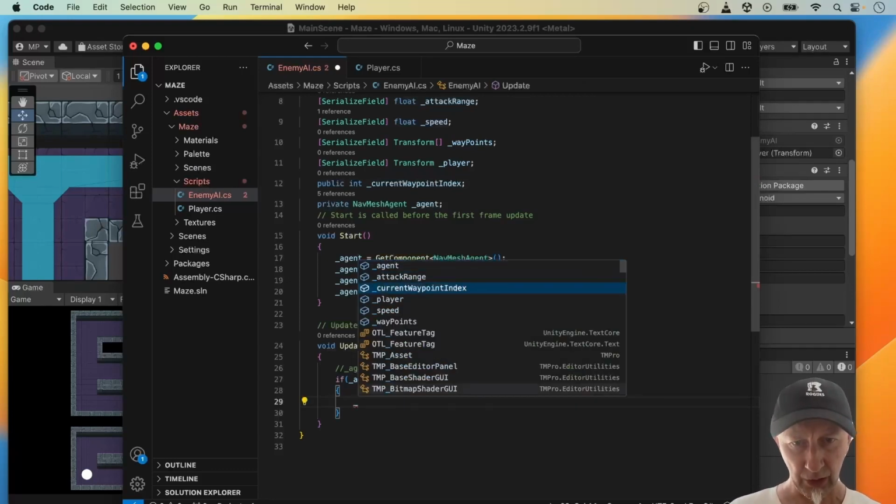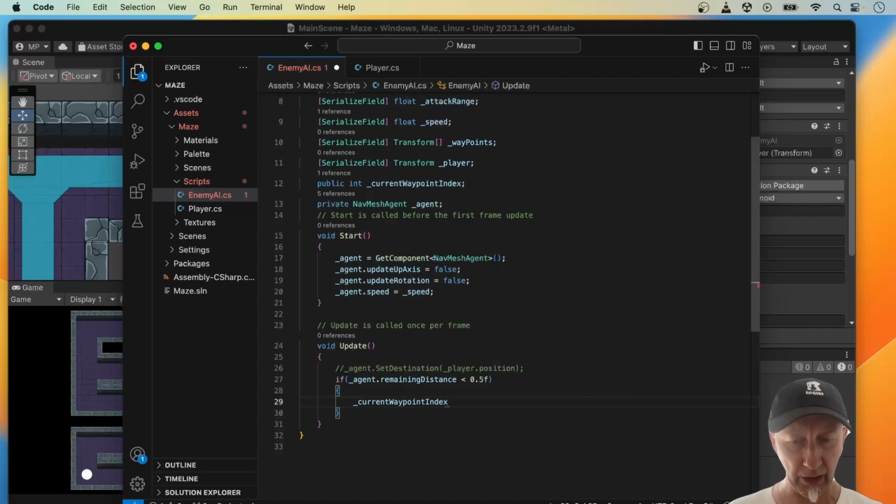So essentially, our current waypoint index needs to be incremented if the agent has arrived at the current waypoint. But we've got to be a little bit careful because we can't just increment, because we'll go out the bounds of this array. So if we hit the very last waypoint, we need to go back to 0.